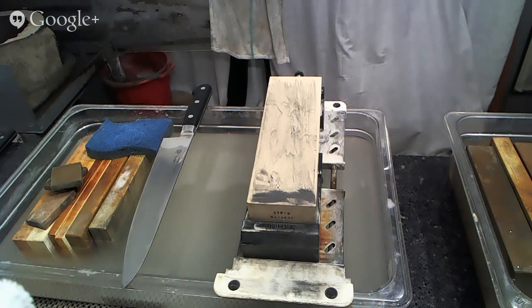I have, I don't know, probably like 15 or 20 different diamond stones of various kinds of composition and construction from many, many different sources and makers and manufacturers. And, you know, I like to play around with stuff and see how it works. The one that I'm using right now may or may not be something that we end up going with, but I am testing it right now. And, of course, testing is fun.